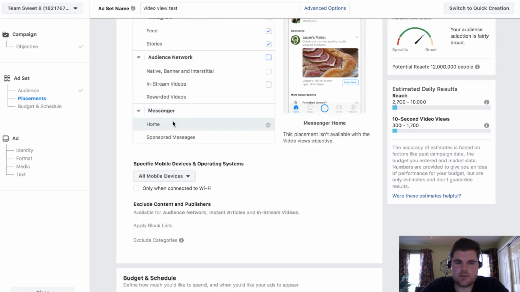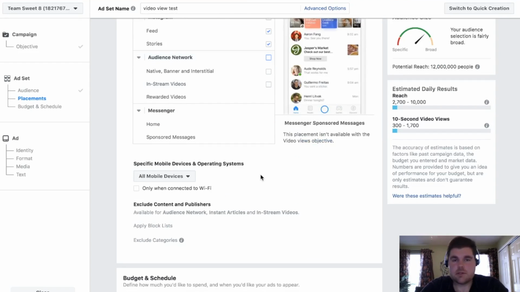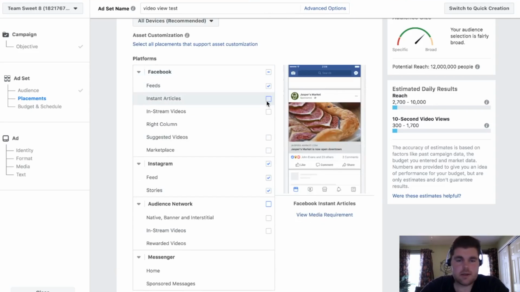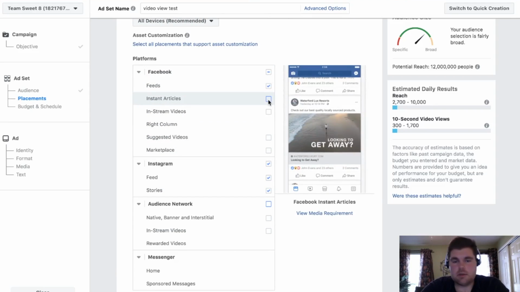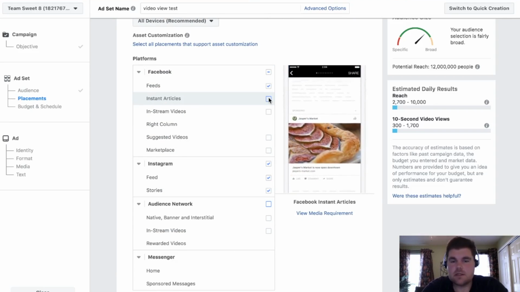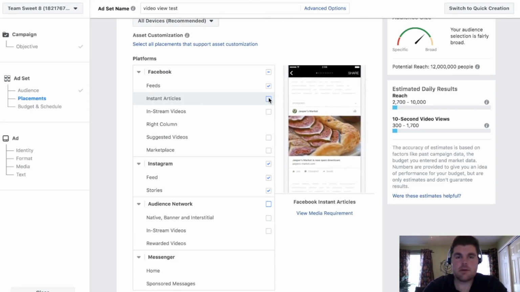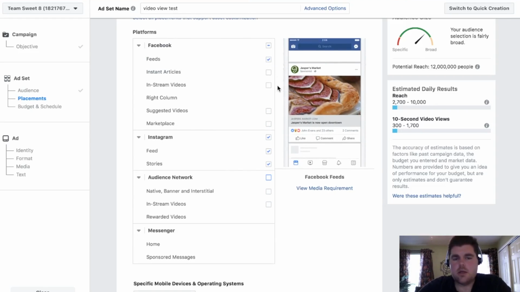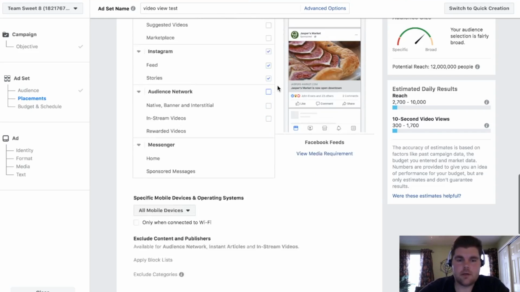You can put it on messengers. It's so awesome what the stuff you can do on here. So there's really no complaining. It's just you kind of choose what you want on here. I'm not going to say one's better than the other because maybe you're doing an article and you want somebody to look at an article and it corresponds with somebody that's reading something on there. Well, then instant articles might work perfect for you, and the feed isn't the right place for you. Because I know people out there when they're doing courses and that kind of stuff, they're like, you just got to put it in the feed. Just put it in the feed. That's the only thing you want is the feed. No, it really depends on what you want to actually put out there. So there you go.